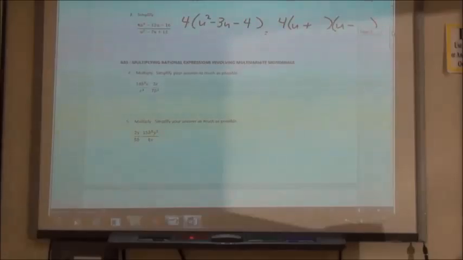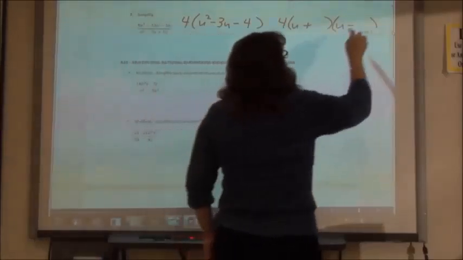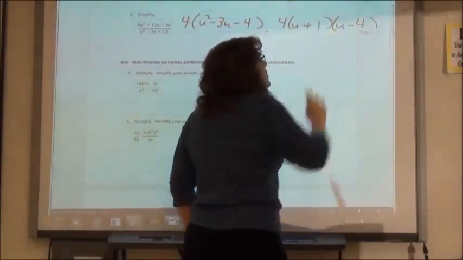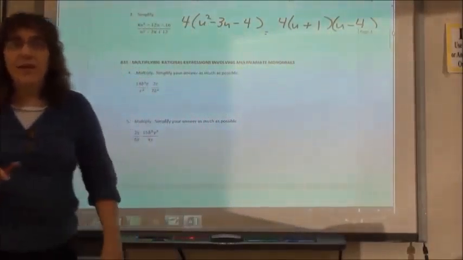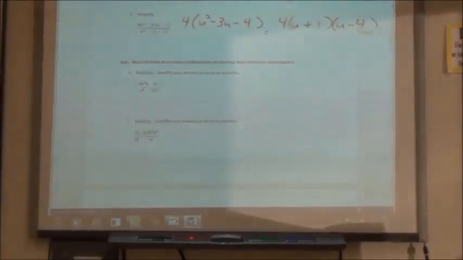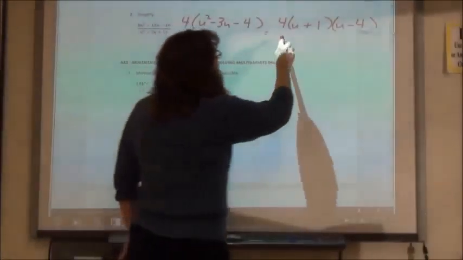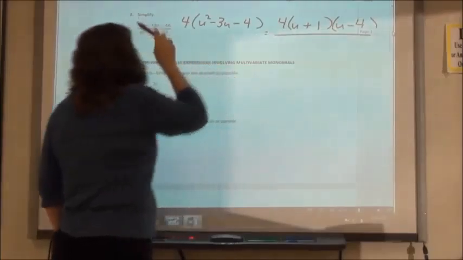Factors of 4. What times what is 4? 2 and 2. Now if I do 2 and 2, what am I going to get in the middle? I'm going to get nothing, right? Because plus 2 and minus 2 is 0. What's the other way to get 4? 1 and 4. Which one has to be by the minus sign? The 4, because it's bigger, and we want a minus 3. So negative 4 plus 1 is the minus 3 in the middle, right? Yep.